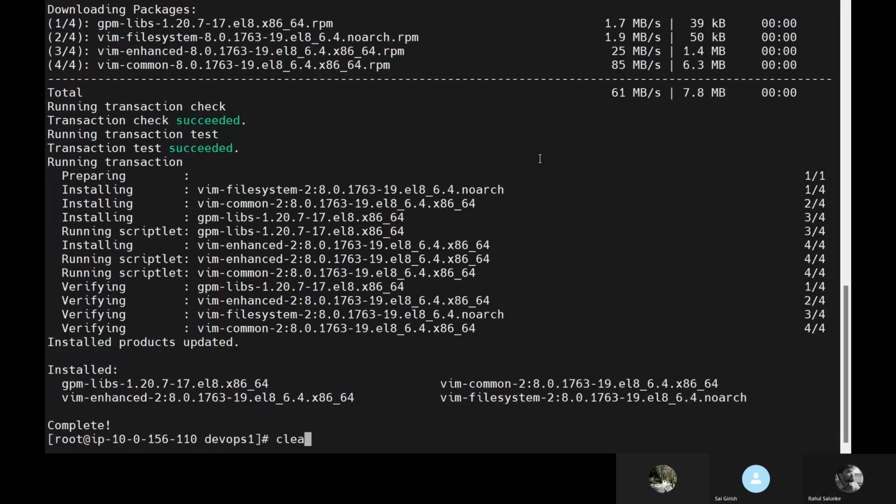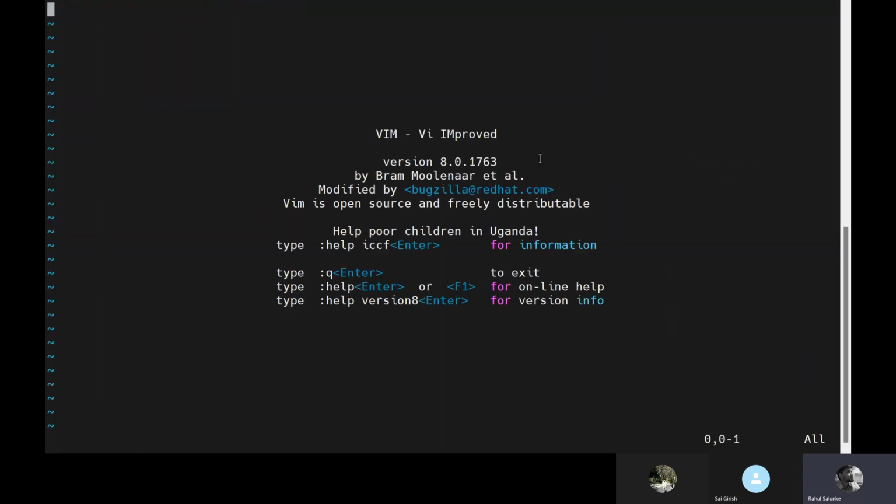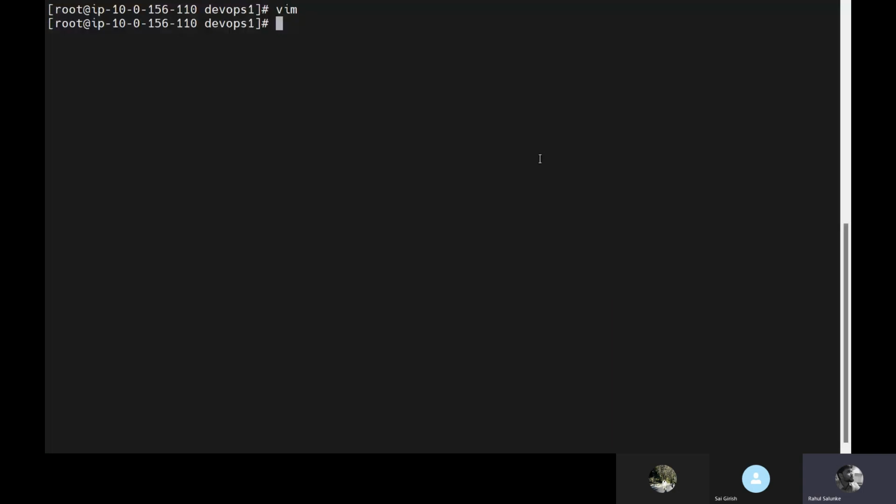Okay, so now we are in Vim. Let's suppose you are going to edit some file or you want to create some file. Like you see, I was using the touch command, touch file.txt.